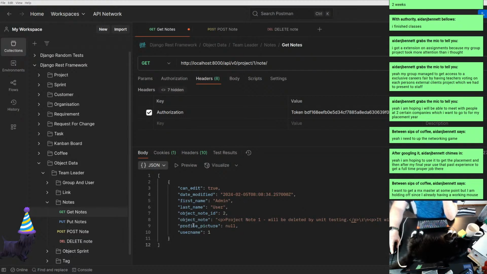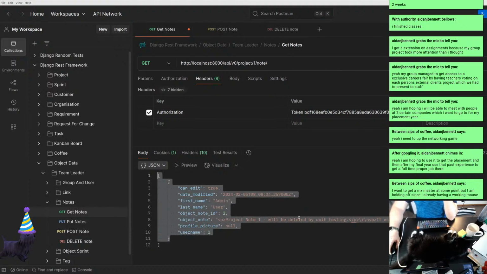All right, we're getting the object note ID, username. Do we have the note ID? We don't have the note ID passing through. I don't know why, Yusuf. Does it come up with an error?